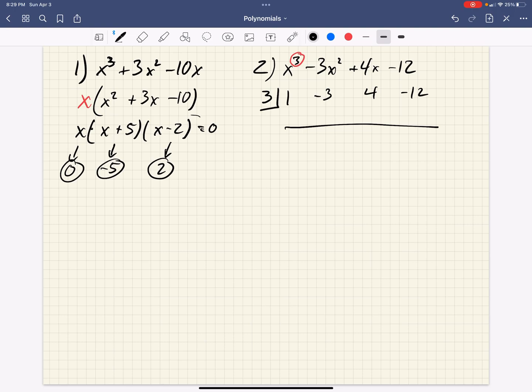Now, again, you should be able to rewind this, so I'm going to bounce through this just to save time. But if you have questions, go back and review it, or ask one of us in class, okay, please. So bring down the 1. 1's going to be there. We bring down the first one.